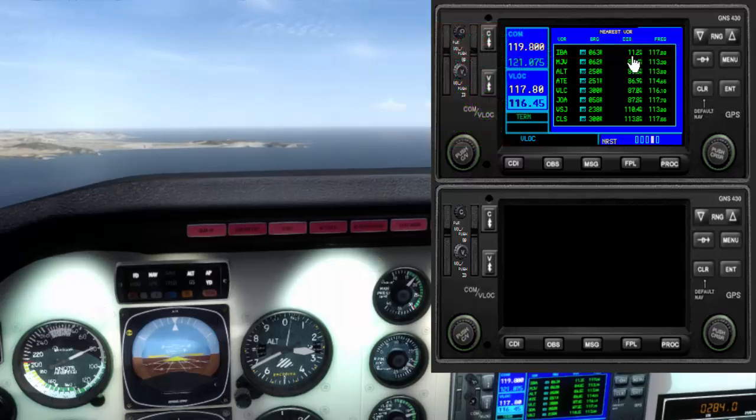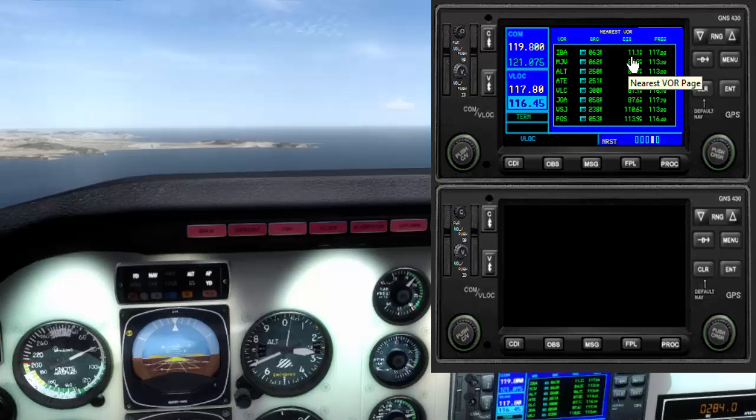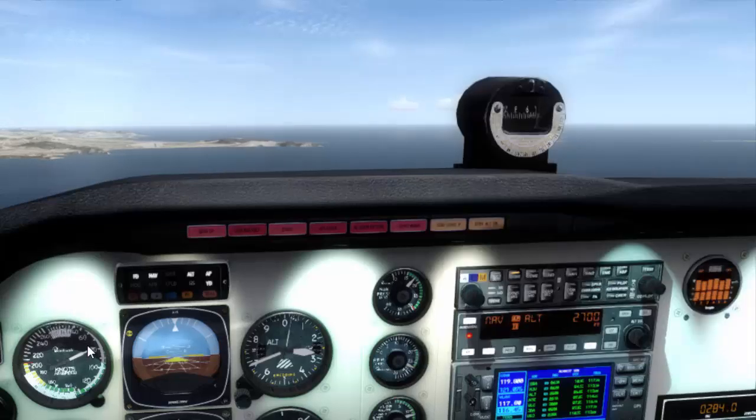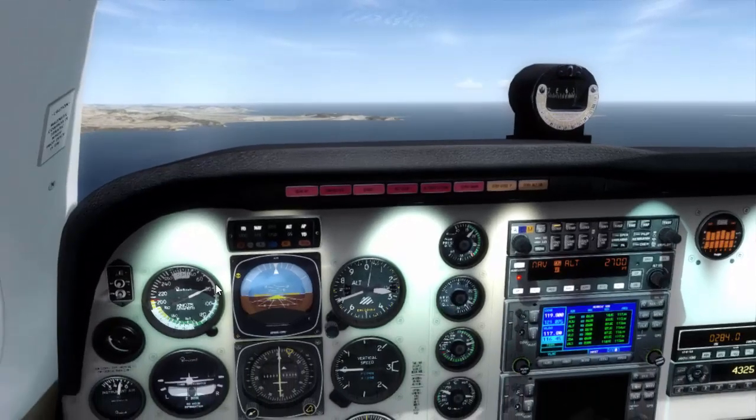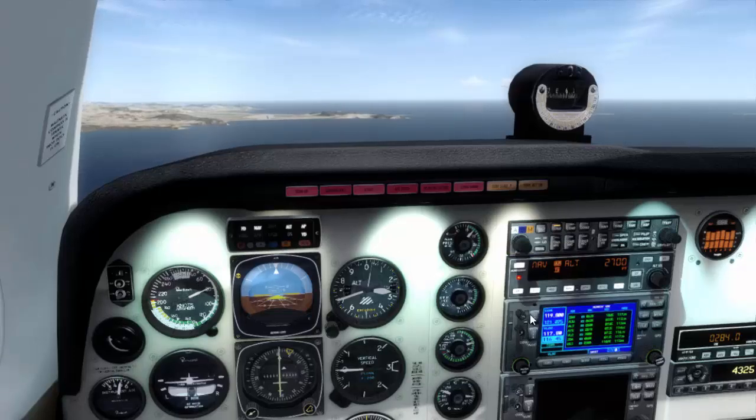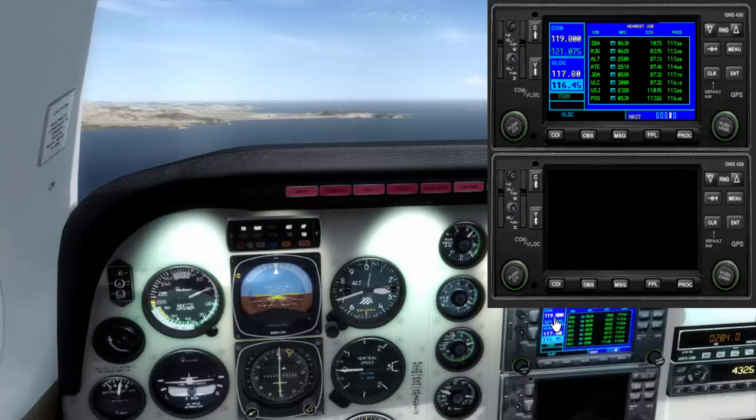And when we reach the final approach fix, we need to stay at a particular altitude, as it was indicated in the chart, and that altitude is 2,700 feet. And as you may see, we have already programmed that altitude in our autopilot. The anemometer is perfectly working. We have our current descent speed.